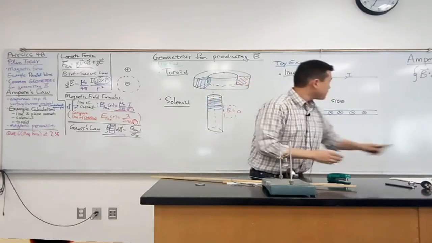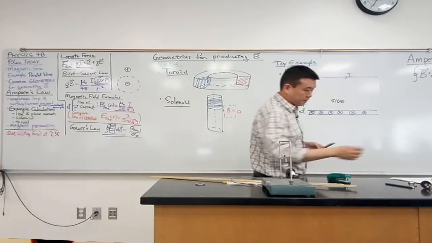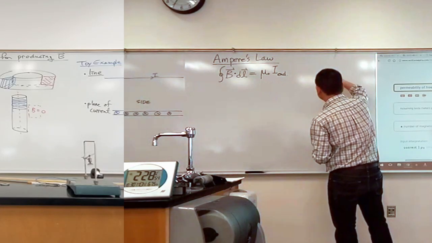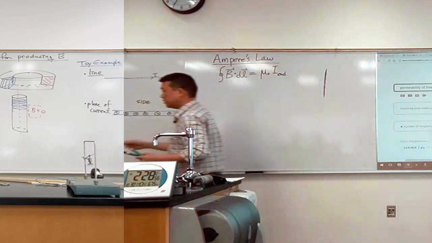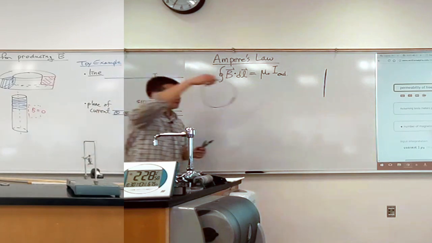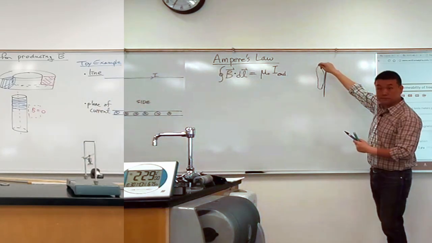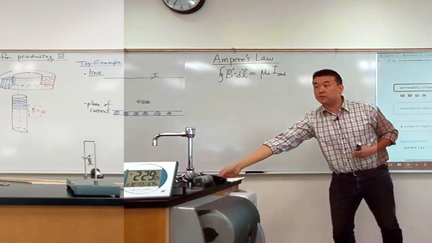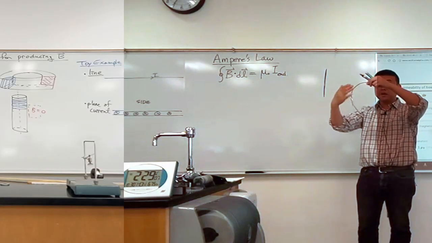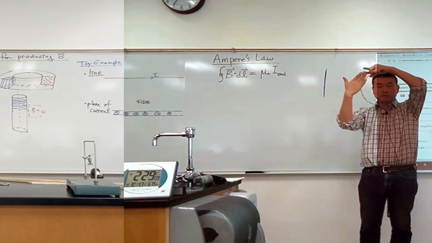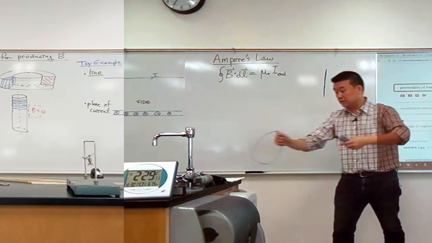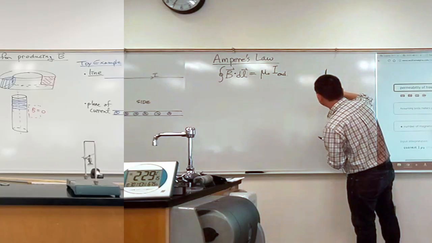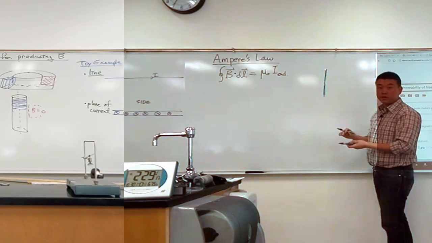Let me draw this side view here. So this is the side view of the loop that you're looking at, right? The closed surface that I was describing and most of you are imagining is the path that's stretched over this as simply as possible. So that would be a circle that's bound entirely within it here, right? That's what you're imagining.